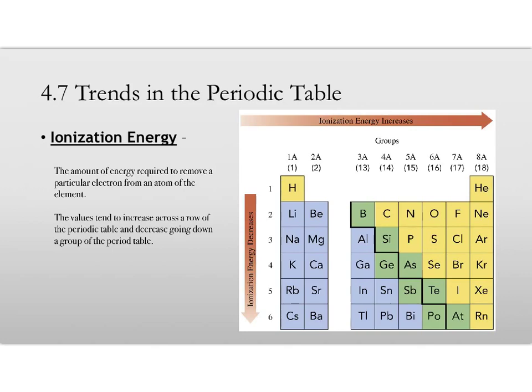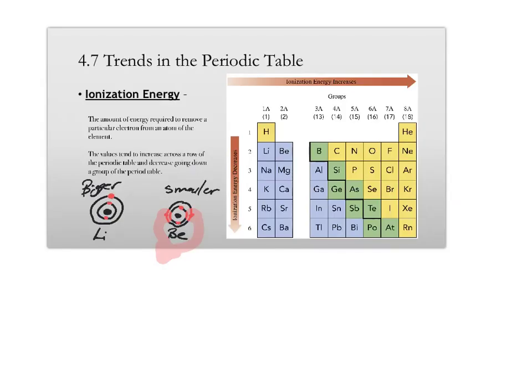So, if we have a lithium atom, which is bigger than a beryllium atom, let me try to draw this as best I can. So, the outermost electrons for beryllium being closer to the nucleus, they are closer to the nucleus. So, if the electrons are going to be more tightly bound to the nucleus, than the outer electrons for lithium. And this makes it harder to remove.